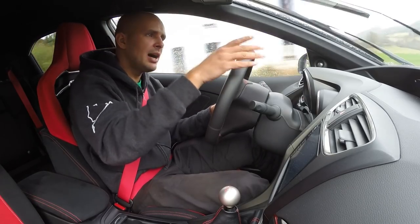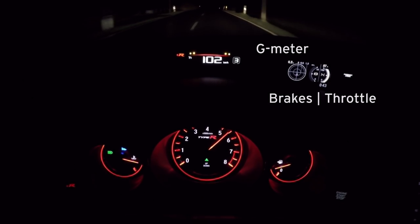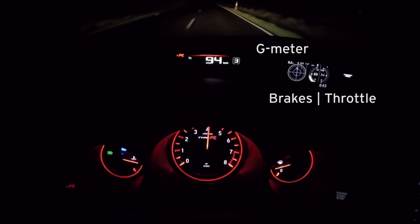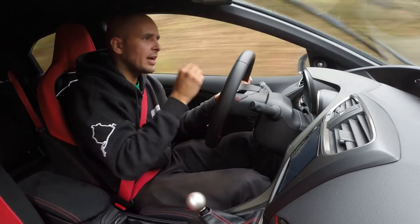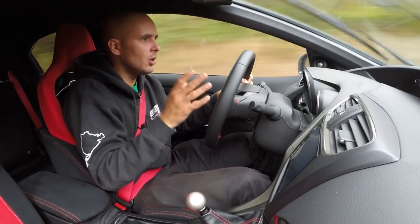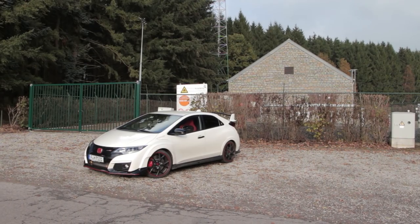The sport monitor on top of the dashboard is going to be awesome when you run your helmet camera on track, because you're going to be able to see if you were smooth with the brakes, with the accelerator, and you see your speedometer very clearly. That means you can always check out the reference points, whether you were fast or slower. That is going to be tremendous fun coming home from a racetrack session.